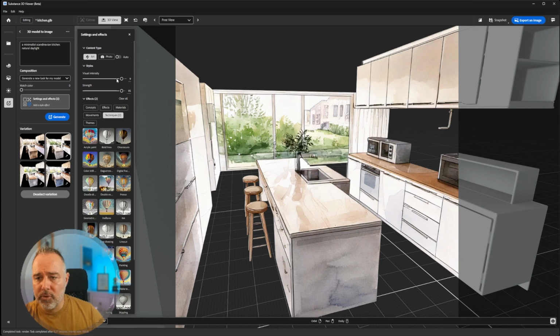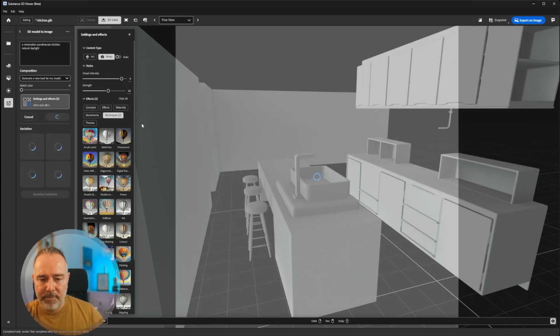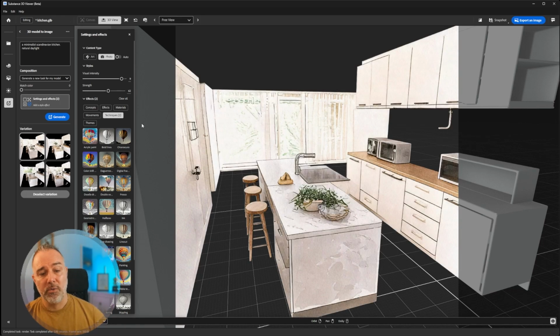What I can do here, I can say, you know what, I'm going to make it as if it's a photo but mixed, give some more realism, and I will diminish the strength a bit so we see more of the photographic effect. So the idea here, once again, is to discuss maybe with the client and say, okay, this is the volume we have. Here is what we can do, how we can organize that. Maybe I can say white.